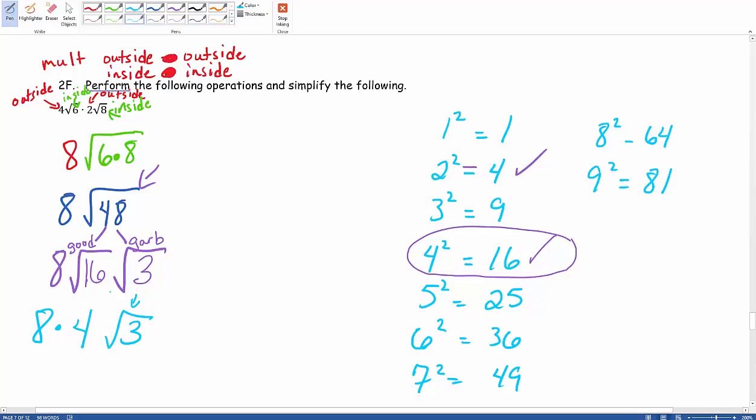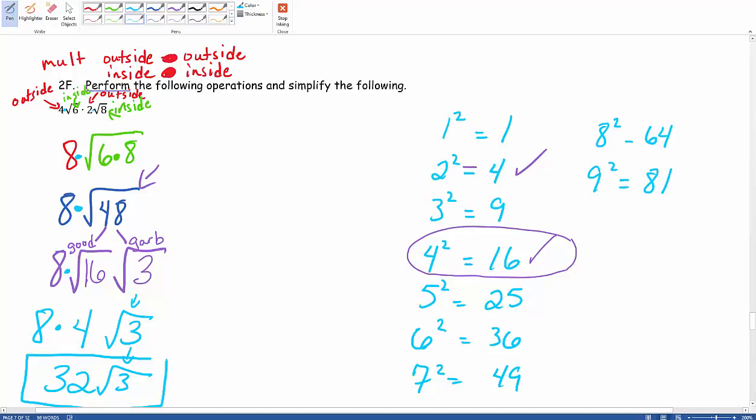And the reason why we're multiplying here is because really with all these other previous lines, we had 8 times this good and garbage, 8 times the square root of 48, 8 times that operation. I mean, even back here, they're being multiplied back from the original. And as a result, now that this 4 is in fact on the outside of the square root, like it's not underneath that square root anymore, then we can go ahead and multiply this 4 times that number that's also on the outside, 8, giving us 32. Garbage just drops down.